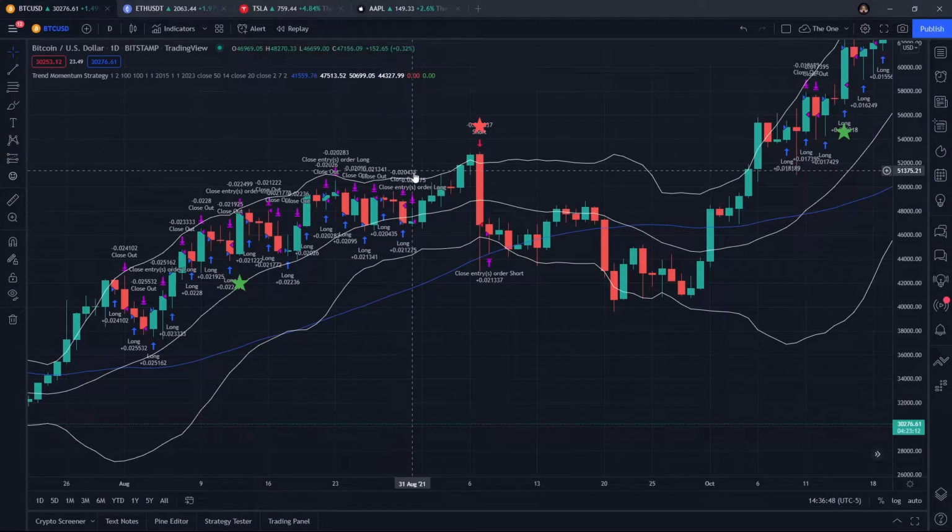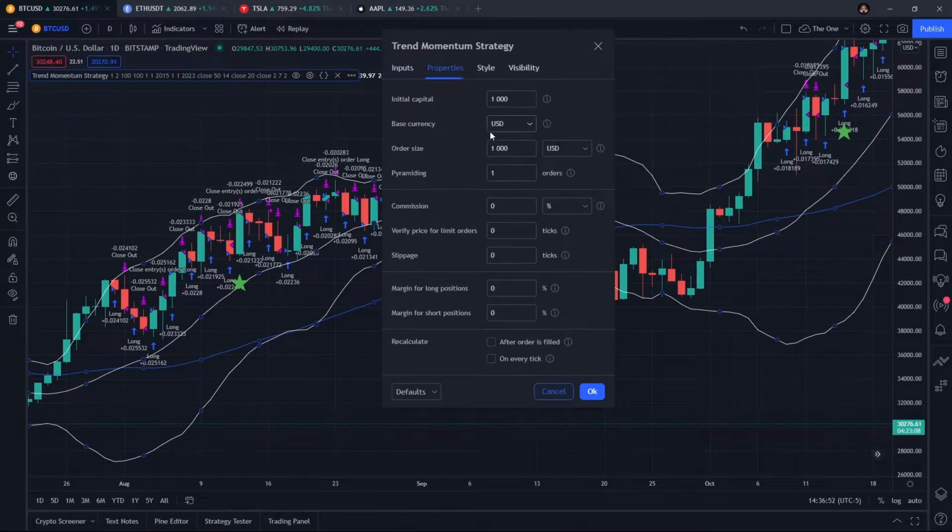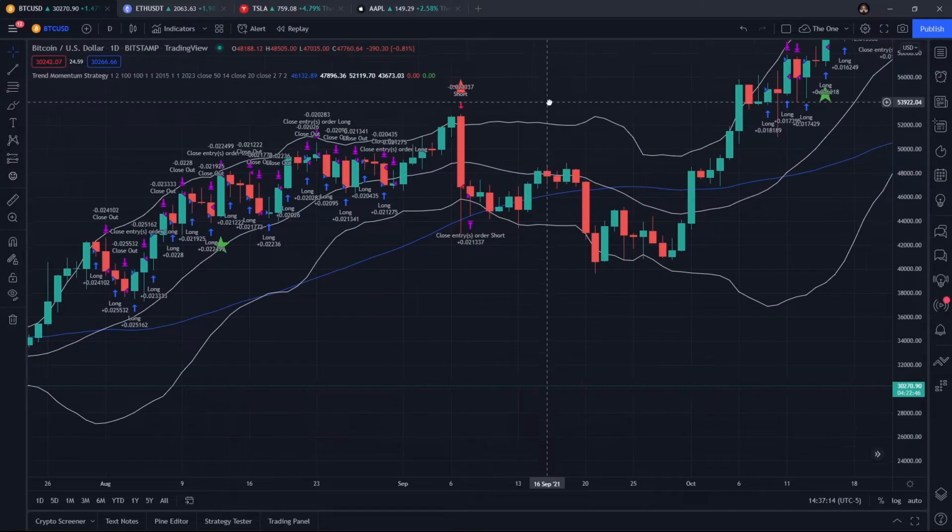So that will tell you how much of the asset you have purchased, and it will be reflected off of this value right here. Now by default it's 1,000, but you can change this to whatever you'd like. And we'll talk about this tab a little bit more in detail in just a moment. So what about all these lines?